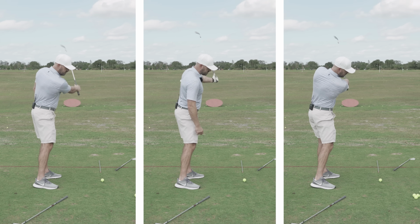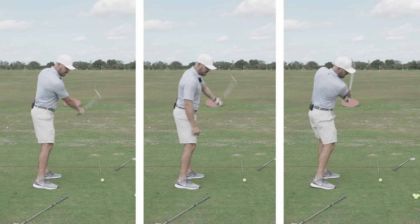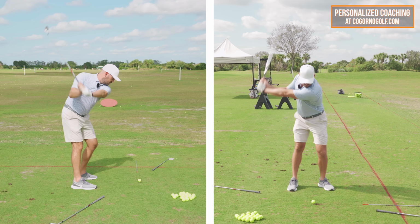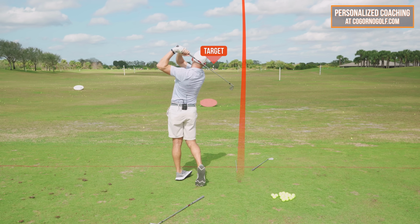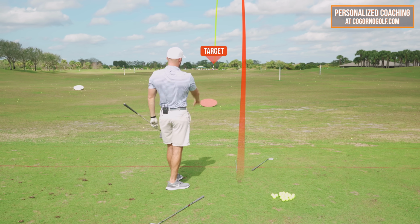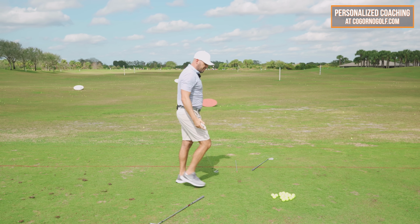4 to 10. Okay, same sort of feel. And the same thing would work with a sand wedge or driver, right? Same thing. The point is to get the arms working more from in and out. Another very high, solid shot. We can put a little shot tracer on that, little 5-yard draw.